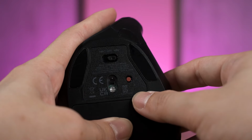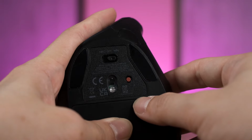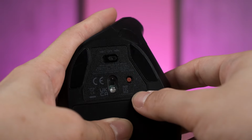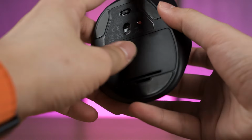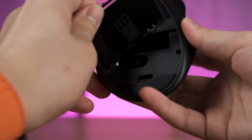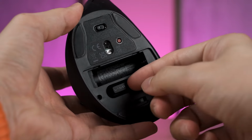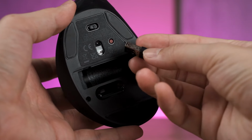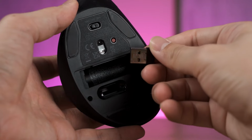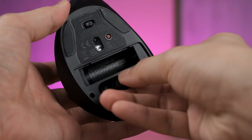So you have tri-mode connection. Number 1 is always going to be the USB dongle. Number 2 and 3 are Bluetooth, and you can connect it to your phone, your tablet, or whatever laptop that you have. Underneath this compartment here, we have a single AA compartment, so you have to slot in your own. I'm using a rechargeable battery because I just like it that way. And here is the dongle location. It's nice that they put the dongle location beneath the battery door so you don't accidentally lose it anywhere.